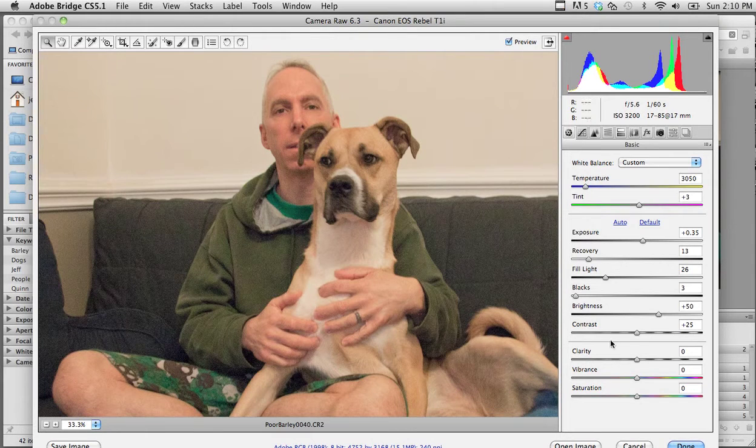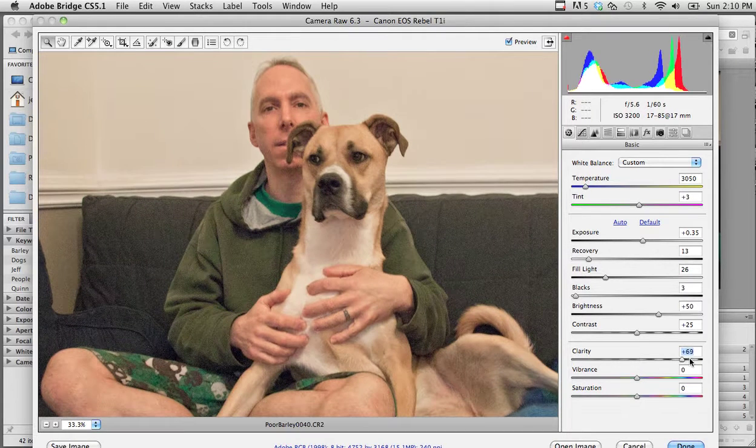All right. The contrast and the brightness are pretty self-explanatory. But how about clarity, vibrance, and saturation? Well, if you forget what any of these do, you guys are visual artists, so you can just try to see what happens. You can see there, look in my face tones. It's bringing out a little bit of contrast around my face.